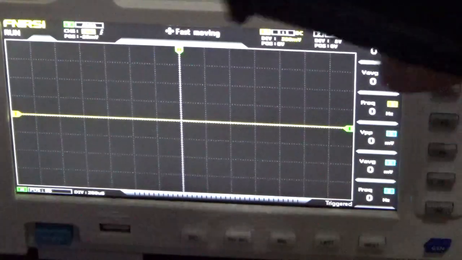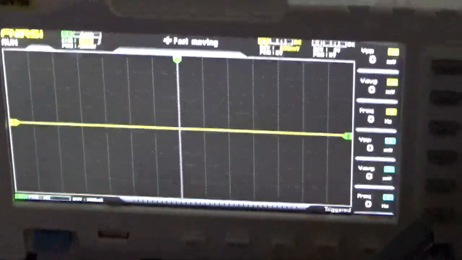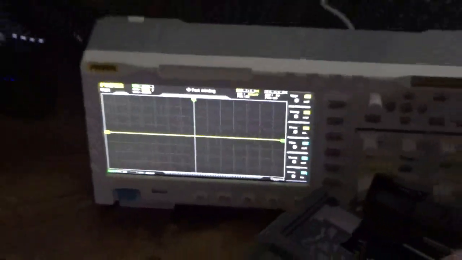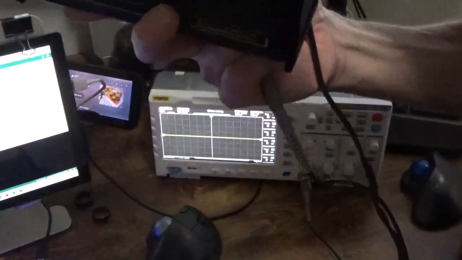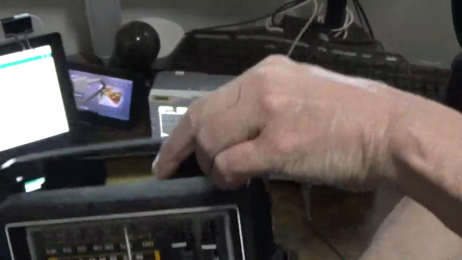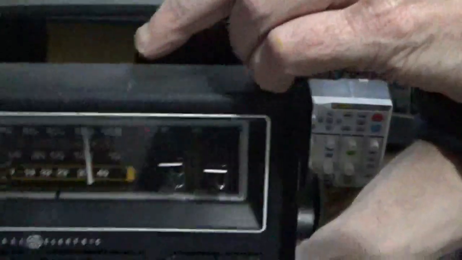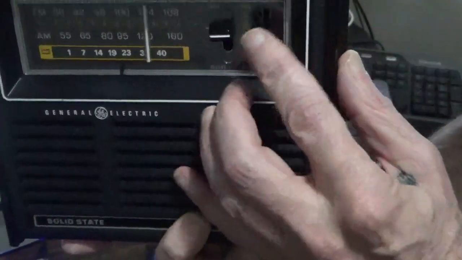Oh, and here's the radio itself. Let me zoom back out. So here's the radio. Really nice, nice little radio. Has a couple of knobs here. This is band select here and squelch here.